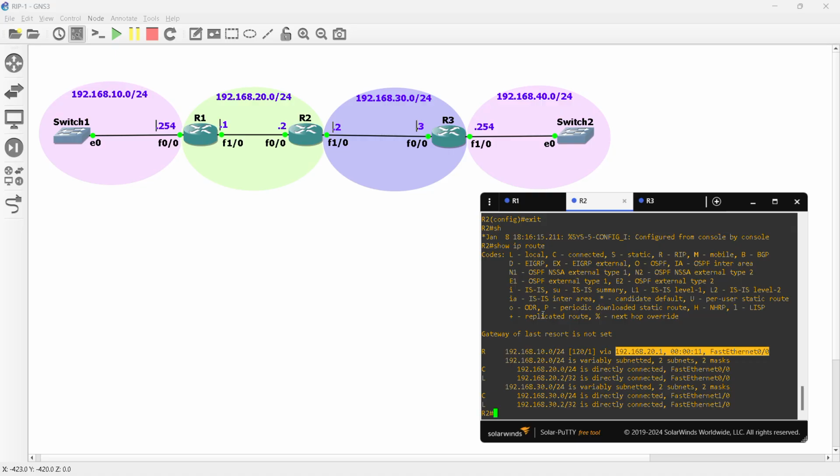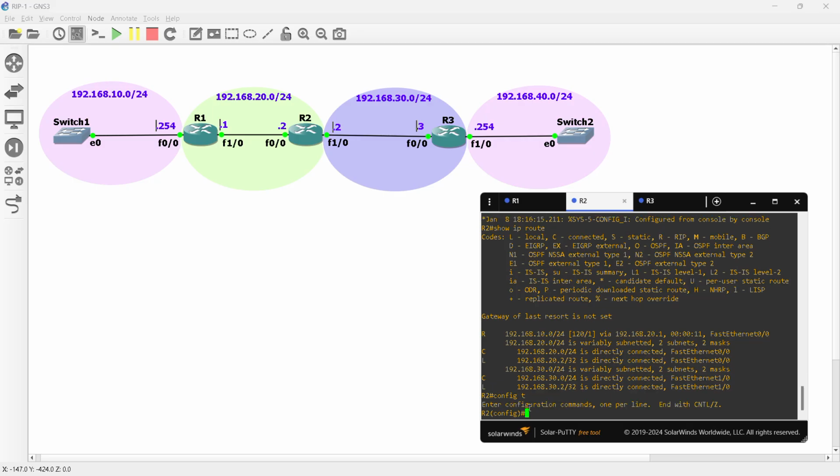Now we can configure further. I can pause it here and will directly see it. Yes, this is good.